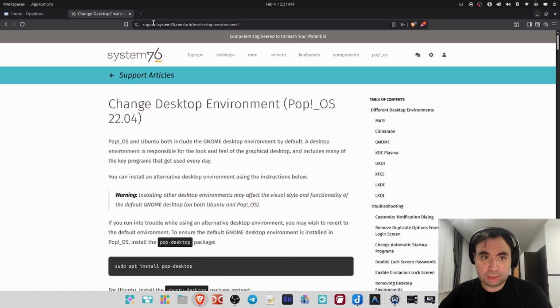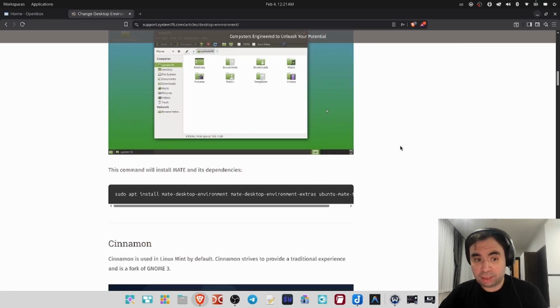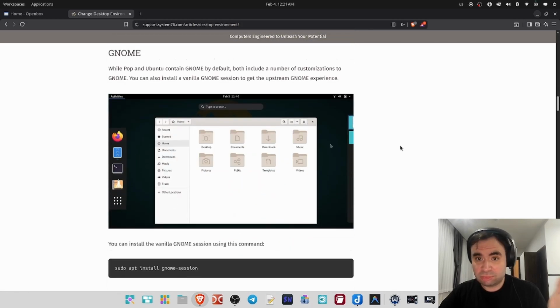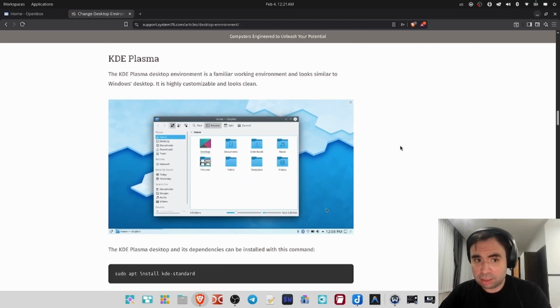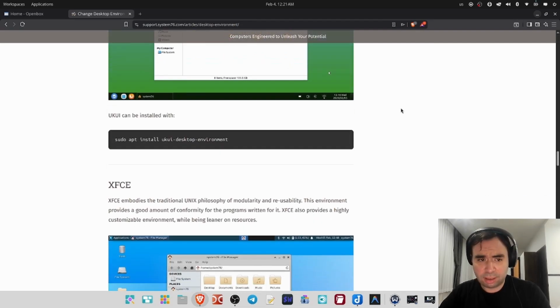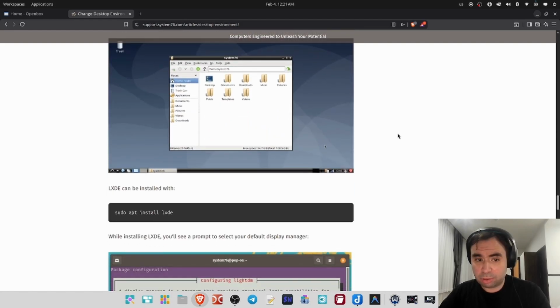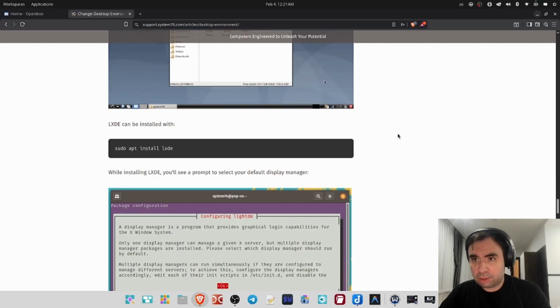And if we go to the System76 website, we can see the guide on how to switch environments. For example, they recommend using MATE, Cinnamon, GNOME, just a stock GNOME, KDE Plasma, and other managers here, and this one actually looks nice. XFCE also is nice, and it's actually quite a simple guide. You can follow it and use it. The problem here is that those desktop managers typically bring lots of dependencies, and those dependencies can ruin your experience using the machine, basically.